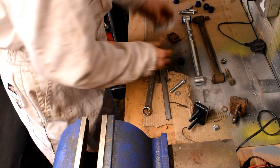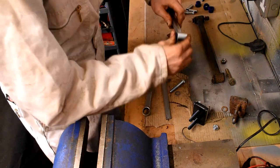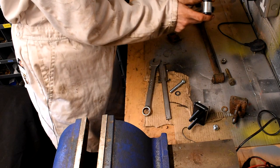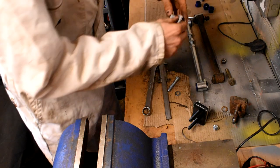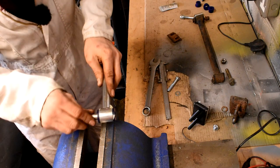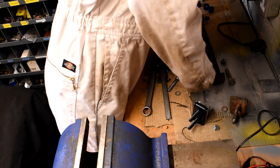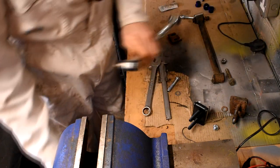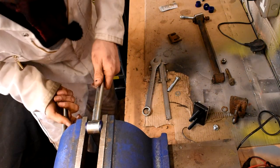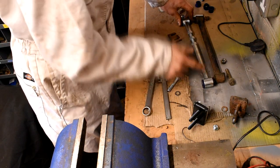And the same on the other end. Use a bit of that installation grease, and again a little bit on the distance tube. There. I can just use the vise again. We'll just get started on the bench, and then stick it in the vise just to squeeze it home. And there we are. That is now ready to fit to the car.